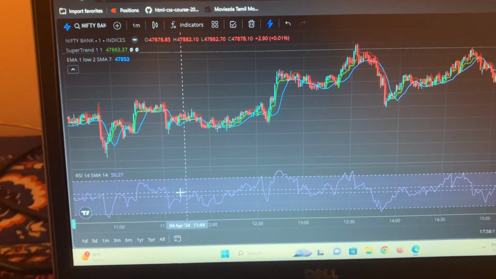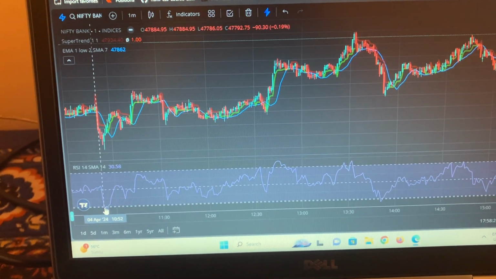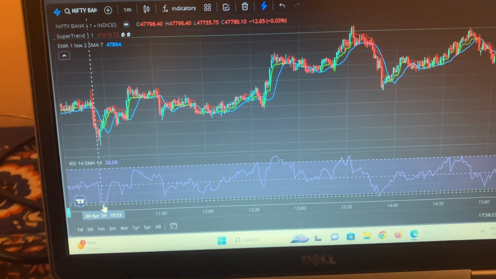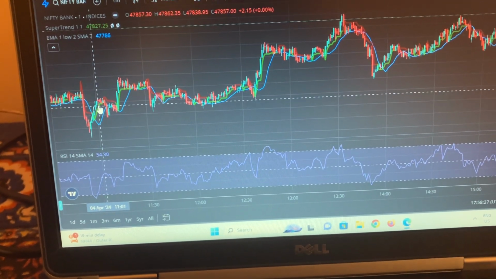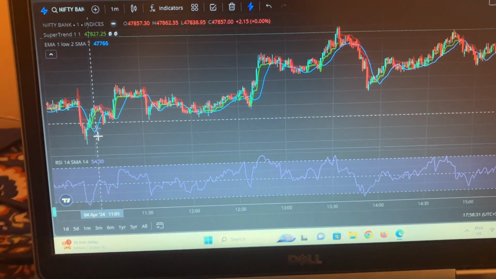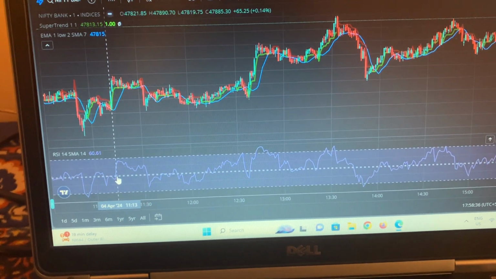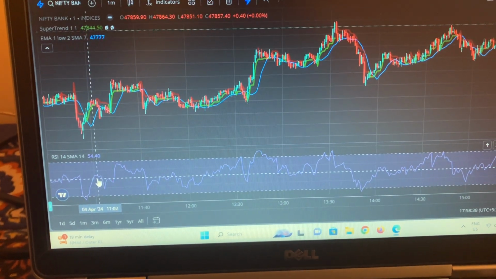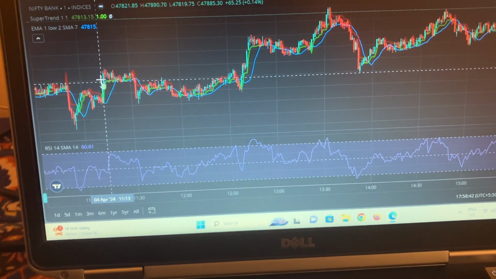Now you can see that the RSI indicator is below the line, and once it breaches, it has given us some good points, almost 30 to 50 points. You can use it as a support line or maybe a resistance line, whatever it is. Again, if it crosses that line as well, it will again give a momentum.